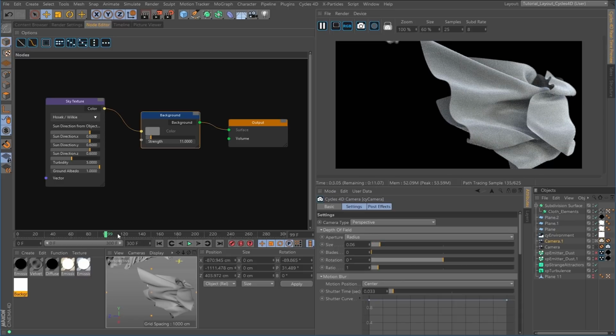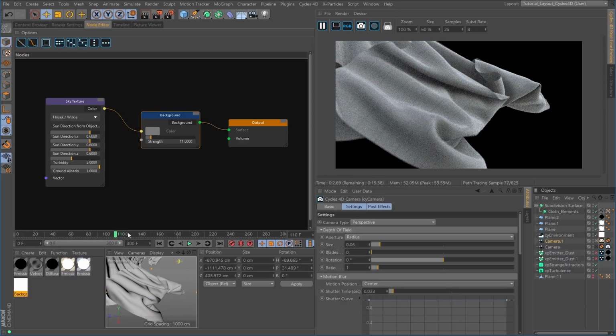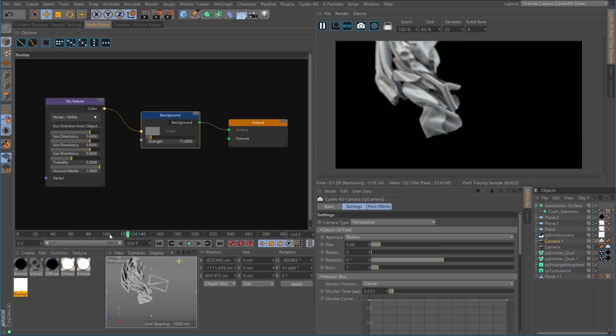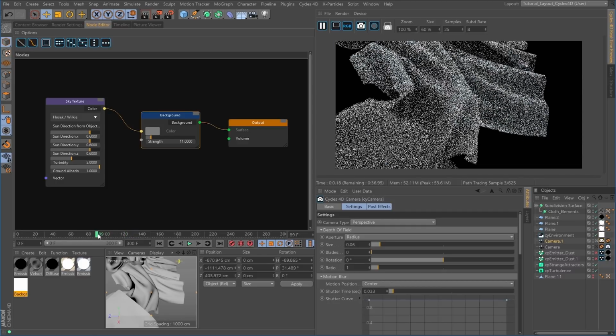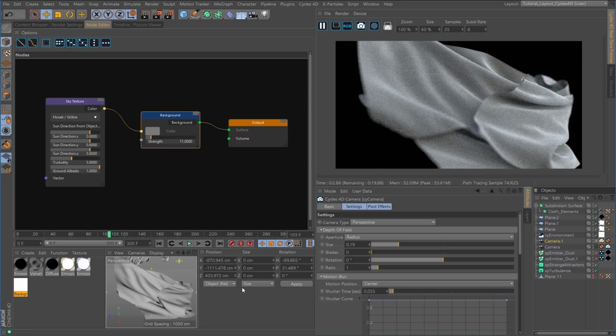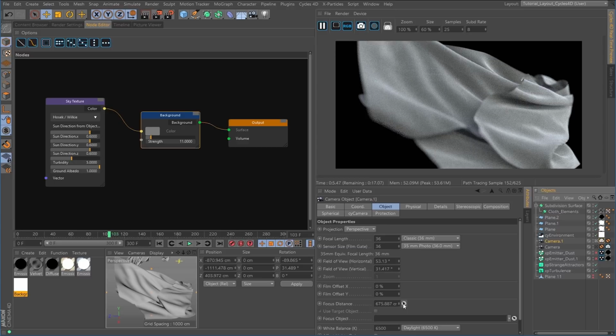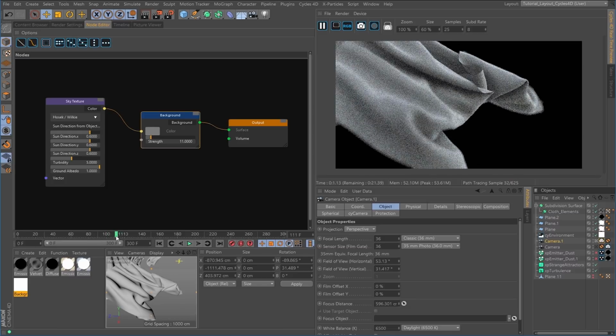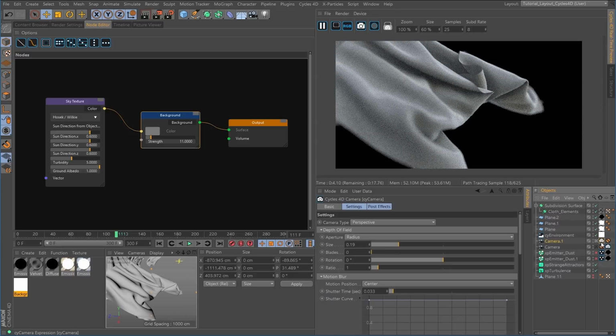Okay, so let's increase that some more. Okay, move forward. So I think our focus distance isn't quite close enough, so let's just adjust that. We want it to be nice and in focus as it's coming past the camera, really. So let's reduce that slightly. All right.